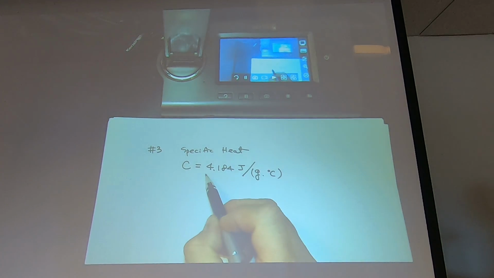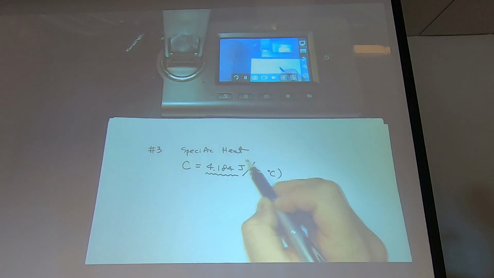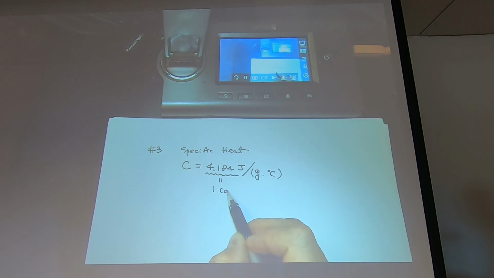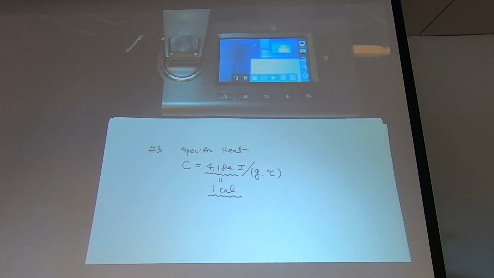This is a very old notation that people have found out. Do you know what this one is? This is also known as 1 calorie. The calorie was defined this way: if you have 1 gram of water, how much heat do I need to raise the temperature of the water by 1 degree C? If you double the amount of the water, you need twice as many calories. If you want to raise the temperature by twice as much, then you need twice as much.